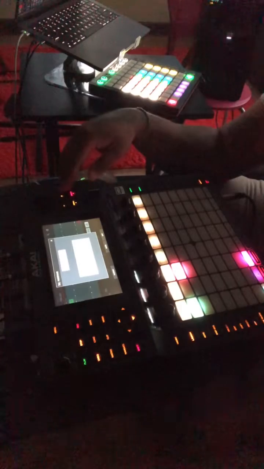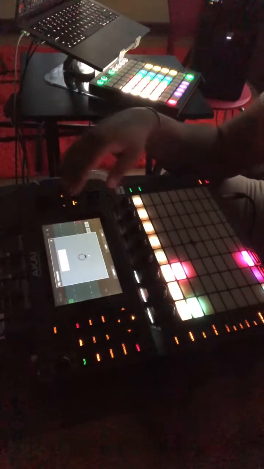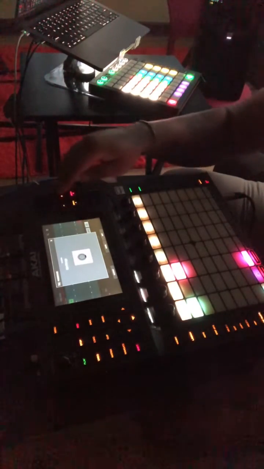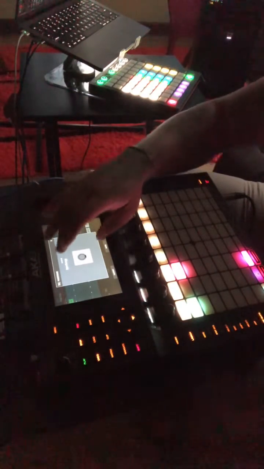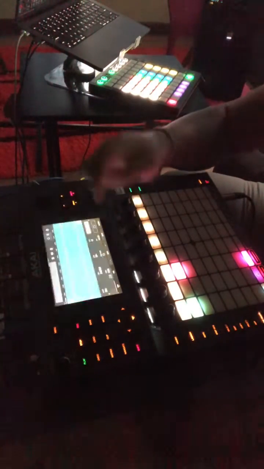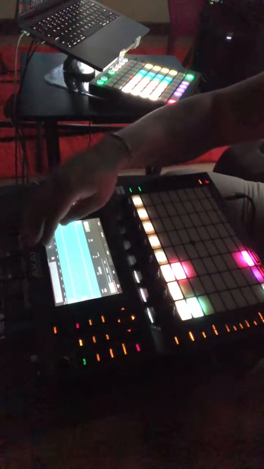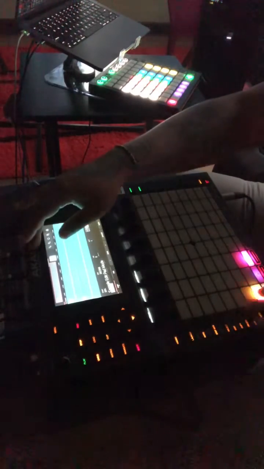So what I'll do is go to gain change, and I'll use that to adjust any of the samples. But I'm not gonna do this on this loop with the hats.